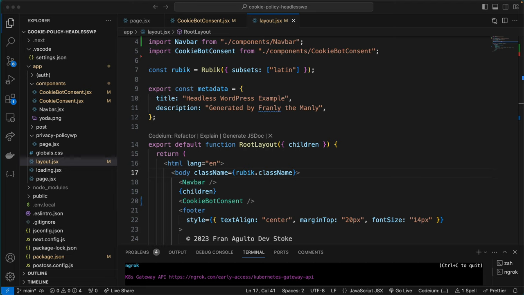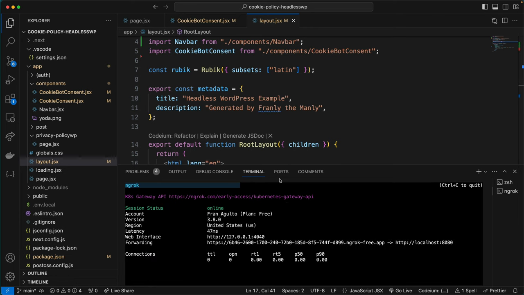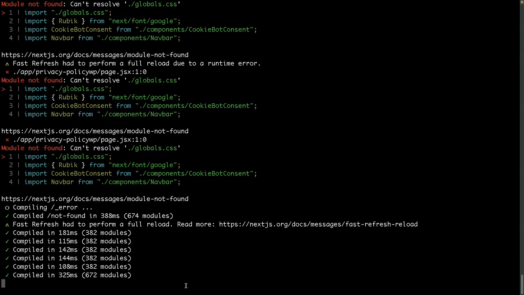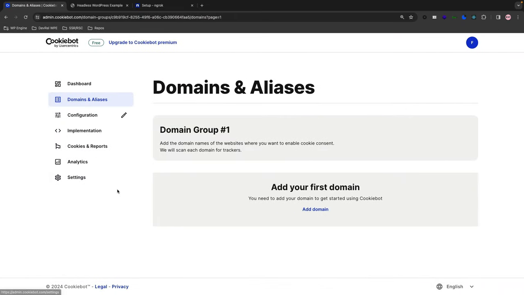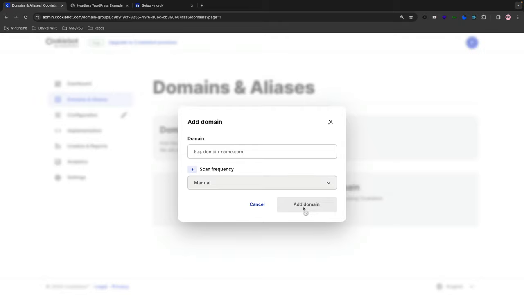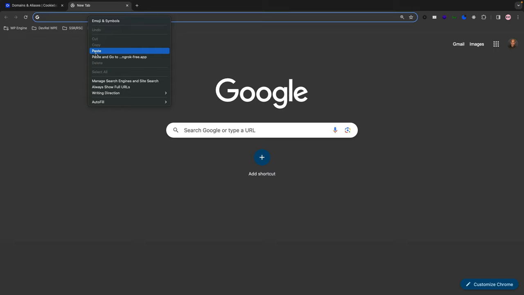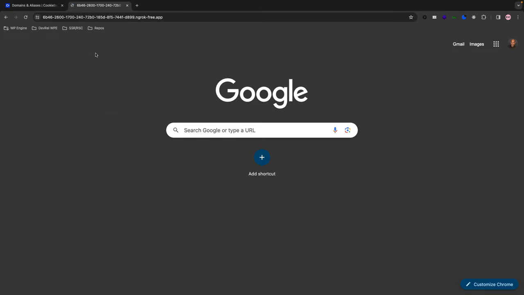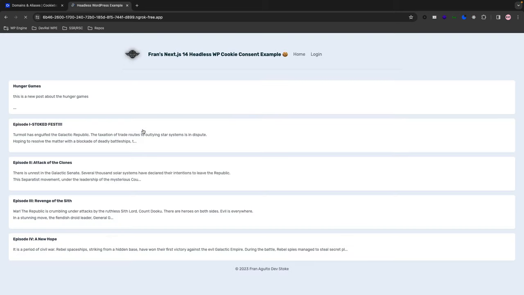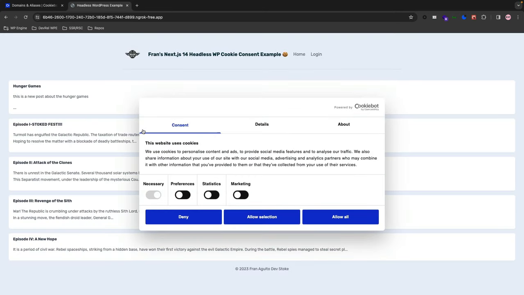Once you choose your method, again, I have ngrok already being spun up here within two terminals. One is right here, and then obviously I have the dev server going on another terminal. We just have to go back to Cookiebot within our domains and aliases and simply add our domain in here. Once this domain is added, we are connected. Now we have a publicly accessible URL that Cookiebot can track. So if I go over to the browser and paste that URL in, which is essentially acting as a tunnel for the Next.js application, I should see the Cookiebot banner pop up. And boom, there you go. There's the banner and the consent that you need to give this site in order to browse it.